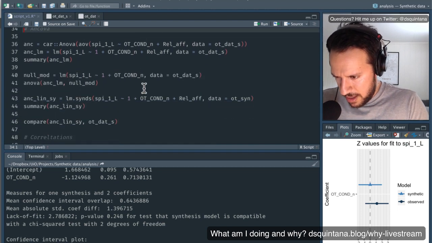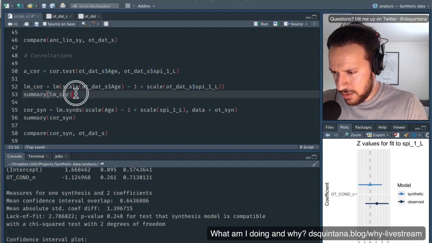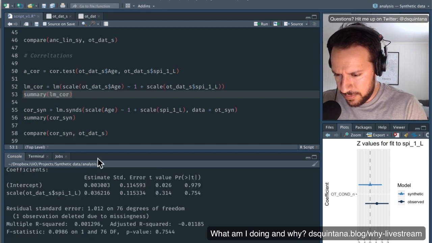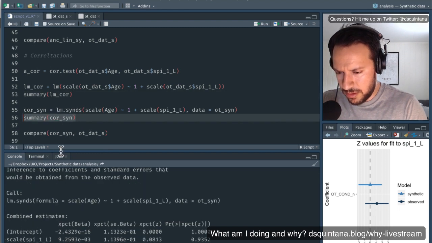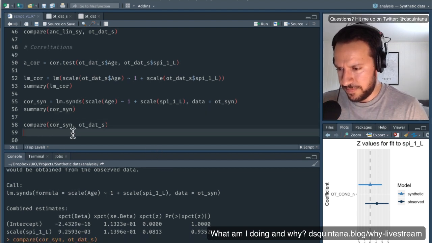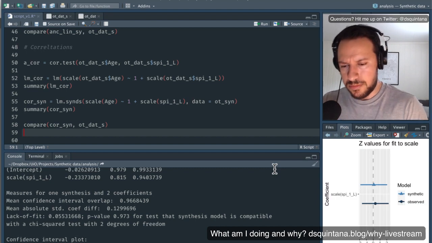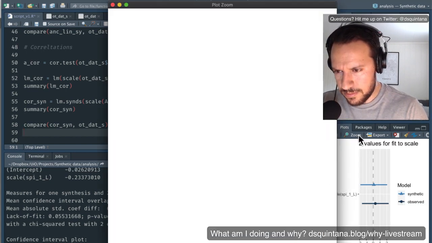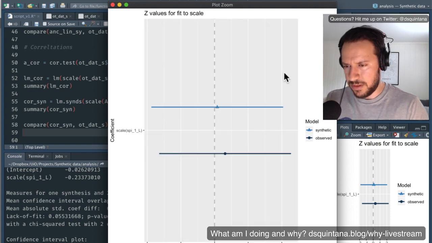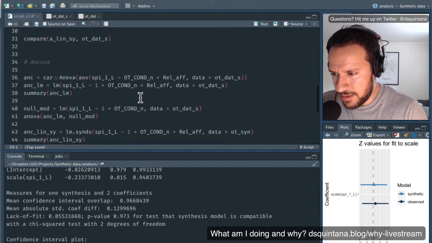Okay, so when it comes to the correlation, these models look pretty similar. Okay, that's pretty good.